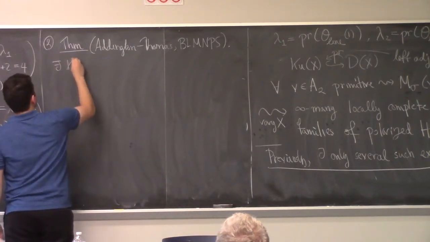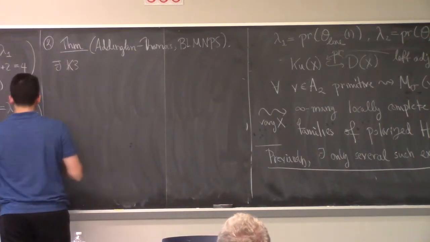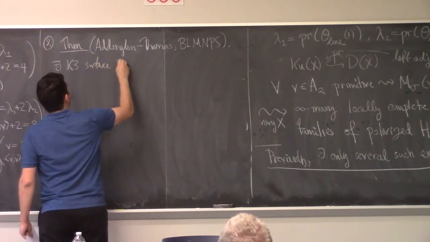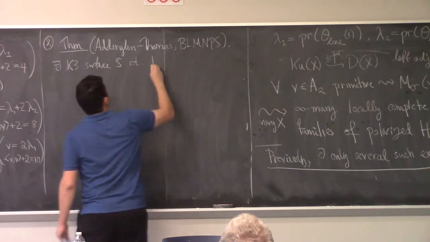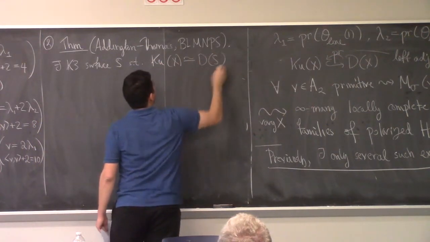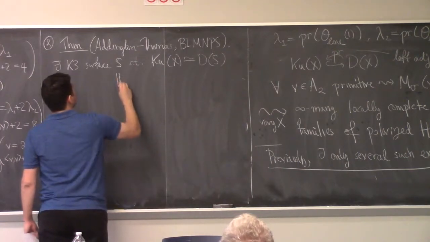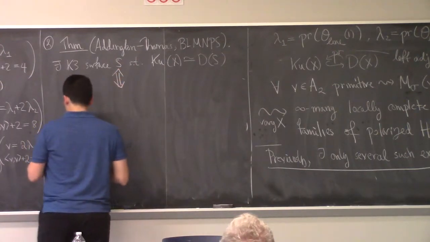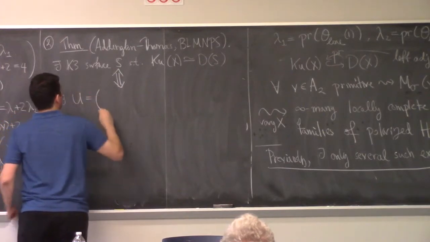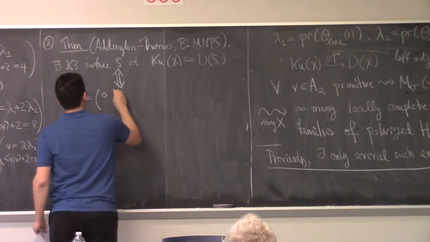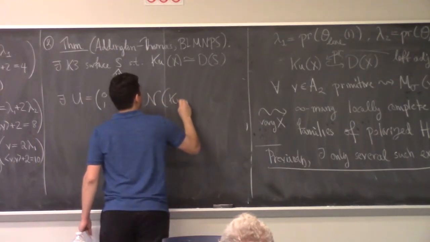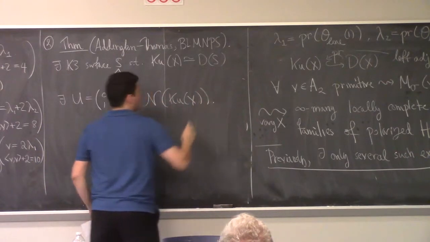So in the Kuznetsov conjecture, we had this condition that there exists a K3 surface S such that Q is equivalent to D of X. So that's one condition. And this theorem says that that's equivalent to the existence of a hyperbolic plane inside of the numerical Grothendieck group of Q of X.